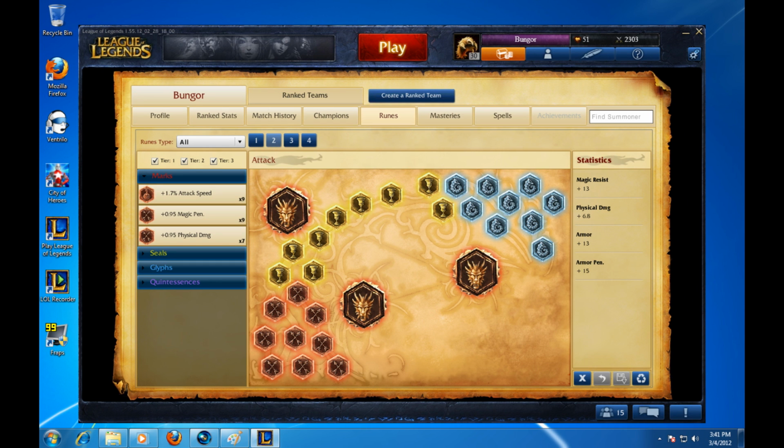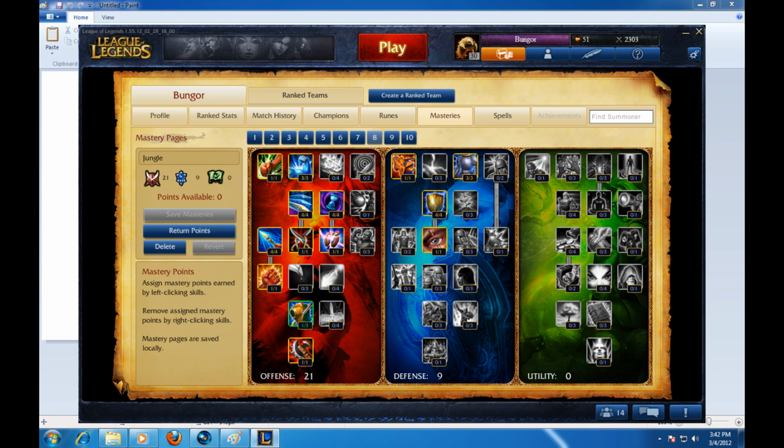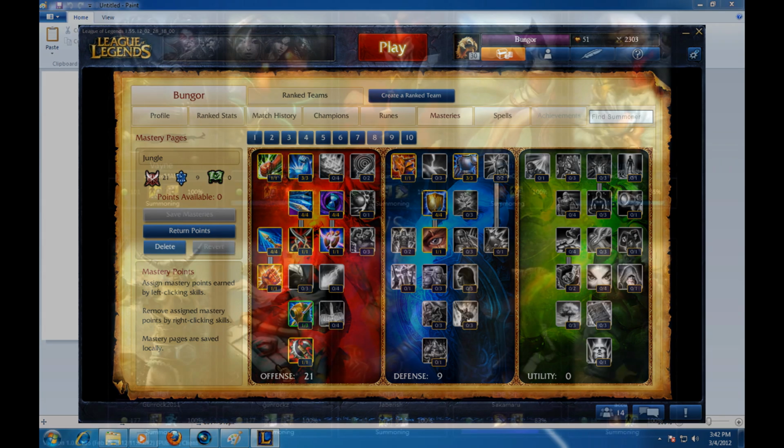For runes, I use Armor Pen Marks, Armor Seals, Magic Resist Glyphs, and Physical Damage Quintessences. For masteries, I build 21-9-0, taking Weapons Expertise, Arcane Knowledge, and Lethality in the offensive tree, and grabbing Hardiness, Durability, and Veteran Scars in the defensive tree. Shaco is a high-risk, high-reward champion.